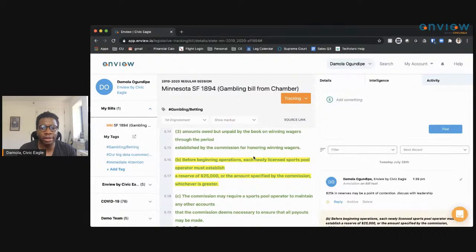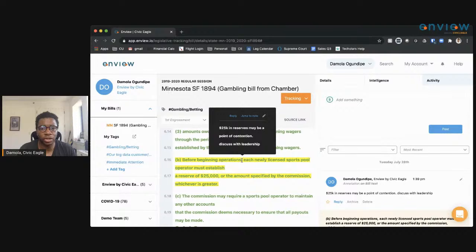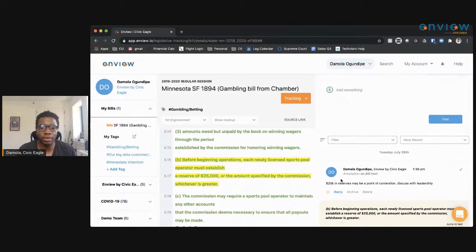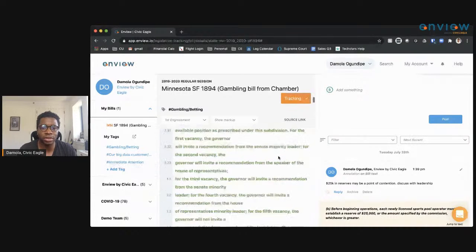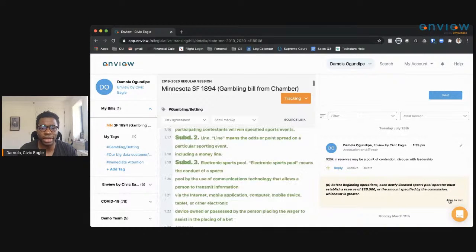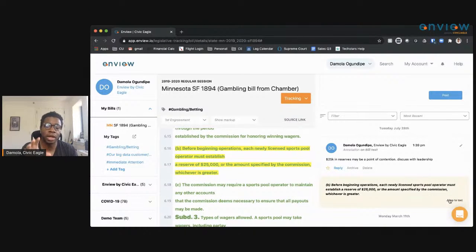Now, what'll happen is it'll highlight that note for me, or the lines where I took that note. Whenever I come back to this bill, I'll be able to see that. Remember, I've tagged it, I've tracked it, I know that I'm working on this bill. And in addition, if you turn your head over to the right a little bit, you'll see that on the activity tab of the bill details, it's marked that note for me. I can always come back and see, where was this note? What did I say? When did I say it? It's going to date and time stamp it for me. If I come back to this bill and I want to see where I wrote that note, I can go to the activity tab, click on jump to text, and it'll scroll me directly down to where I wrote that note. And I can get the context for that note and for that markup.